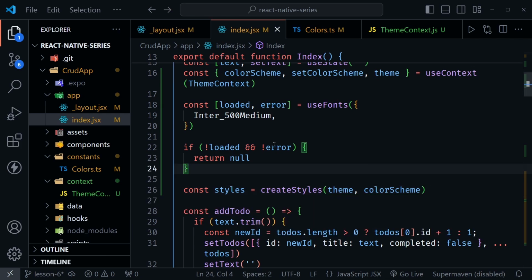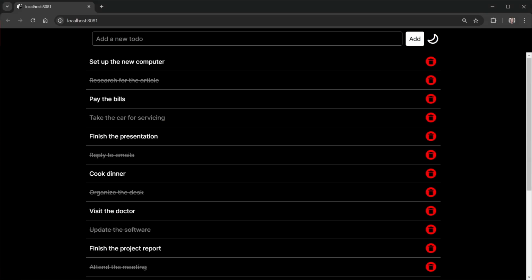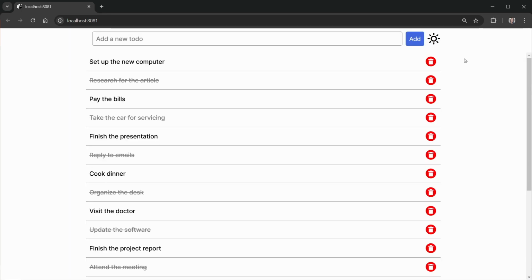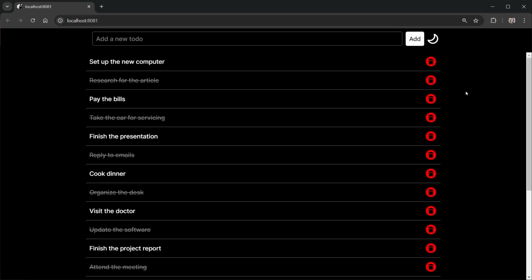Okay, now with all of that in place, we should be able to go to the browser, check the application to see if our toggle button is working. So let's pull that up. Here's the application. Here's our toggle button. We're in dark mode, so we see the moon. Let's click on that. And wow, that is bright. But yes, we're now in light mode and we see the sun here. So if we click on that again, we'll go back to dark mode.